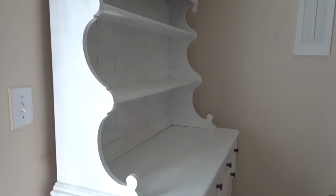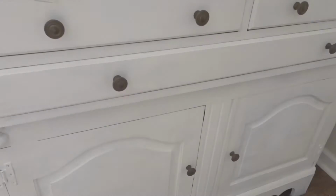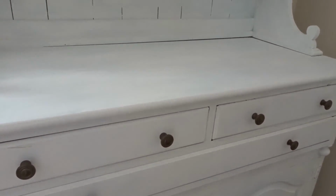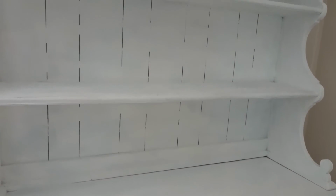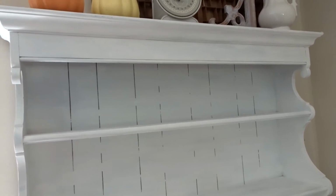You definitely can if you're going to be having water or some type of liquid on it, definitely seal it, but I don't intend for that to happen in this hutch. So I definitely loved that I didn't have to seal this bad boy, and I am so happy that it's just going to remain like this without having to repaint it.